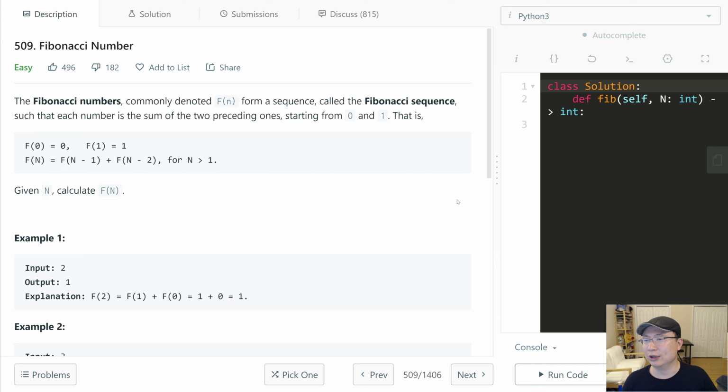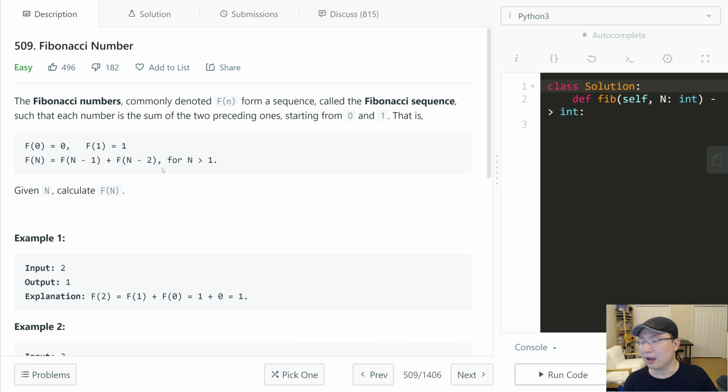This is LeetCode question number 509, Fibonacci numbers. This is an easy question. Let's get into it. The Fibonacci numbers, commonly denoted Fn, form a sequence called the Fibonacci sequence, such that each number is the sum of the two preceding ones, starting from 0 and 1.